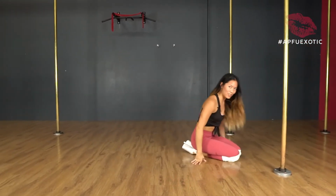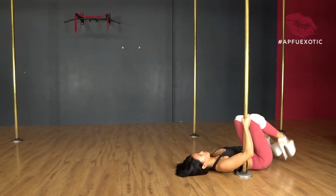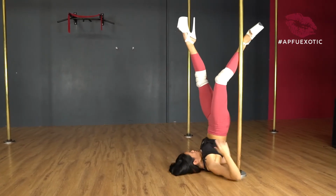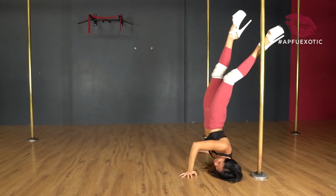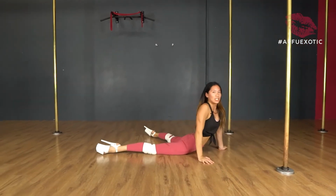I'll try and do it slow. What we're going to do is push the hips. See how my hips are forward and my back is arched? Then when you're ready, let go, keeping your back arched and the hips forward.